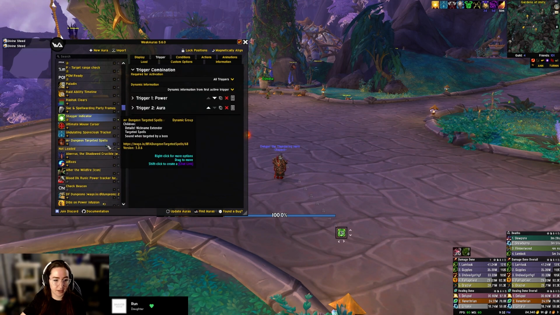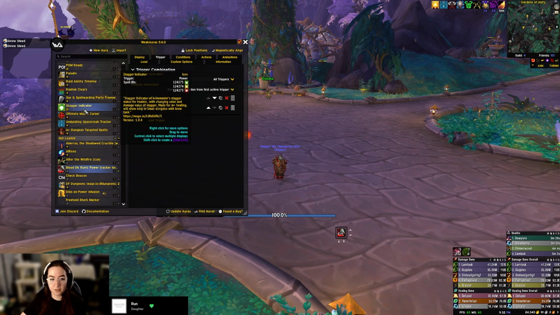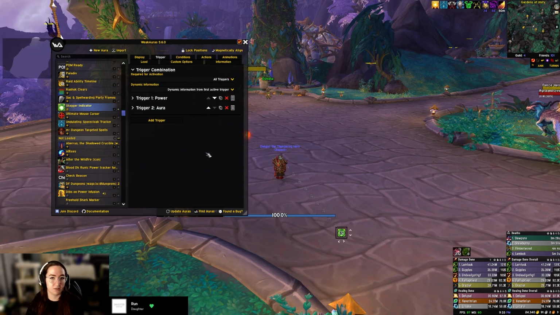Stagger indicator, I have that anchored to my tank frame, it's always going to be right here in my party frames. I also have a Blood DK runic power tracker. These are good things to know if you're a healer because if your monk is at high stagger, you're going to want to be giving them a little bit more healing, some defensives. This is also paired with Omni CD. You can see if they have cooldowns where they're going to be clearing that stagger. If not, this is very important, especially if you're pugging because they're not going to be in comms telling you what they need. You have to pay attention to what they need.